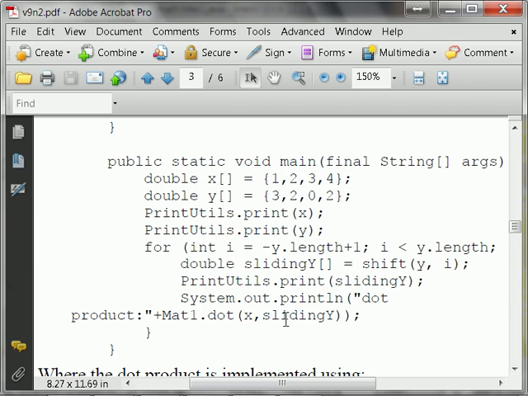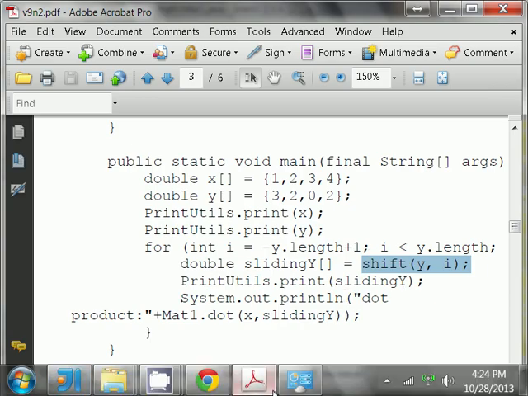The inputs are here. You can print them beforehand and then afterwards. And here I'm doing a shift. And I figure that's all part of the MAT1.